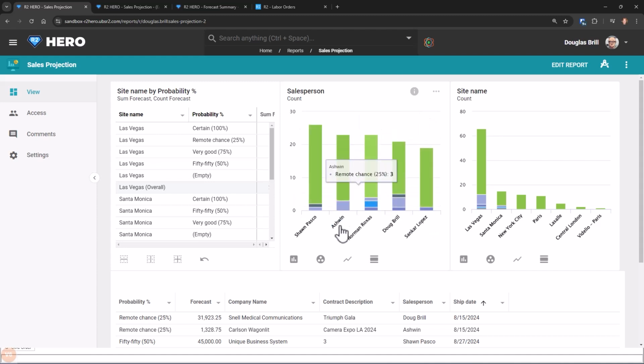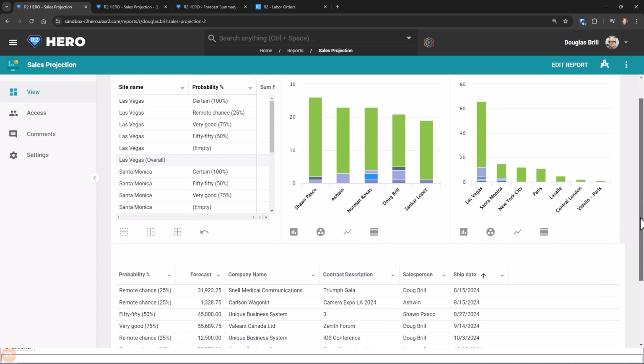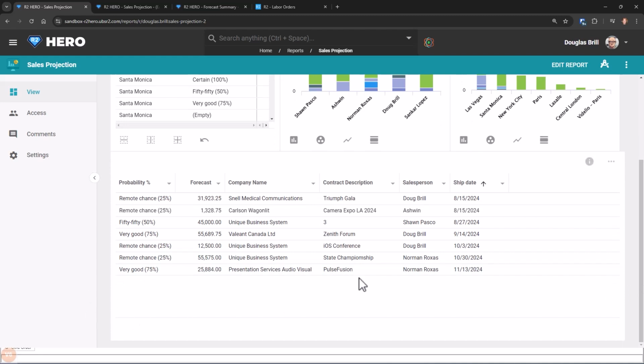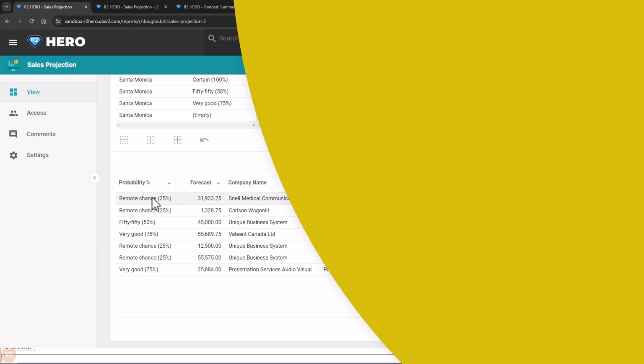In this case, I also added one more feature onto this dashboard, and this is basically the raw data one more time. But in this case, I did focus on anything that is upcoming that we have the possibility of closing in the near future. So this does give a sales manager or executive some insight to things that we could possibly give a little bit more of a push and try to close as soon as possible. This, of course, is filtered and sorted by the ship date, which, of course, is approaching, and then it does have the forecast and the current probability.